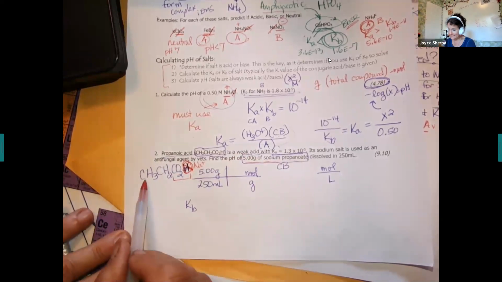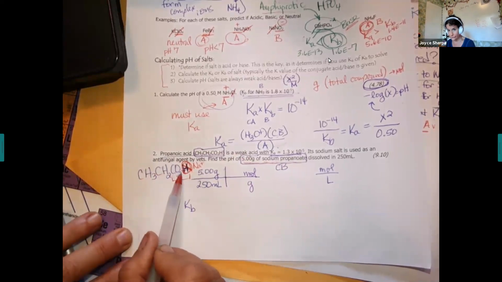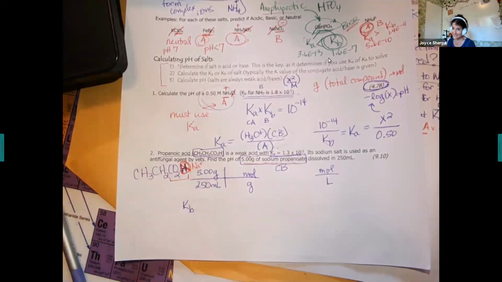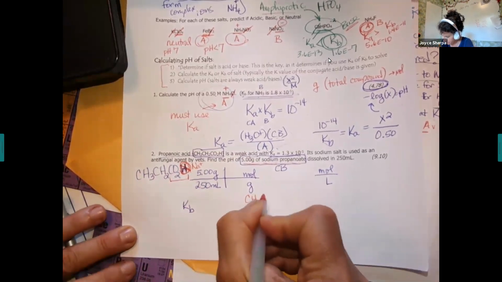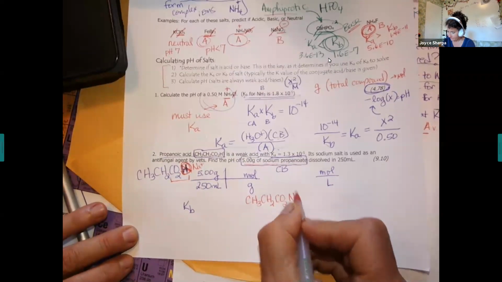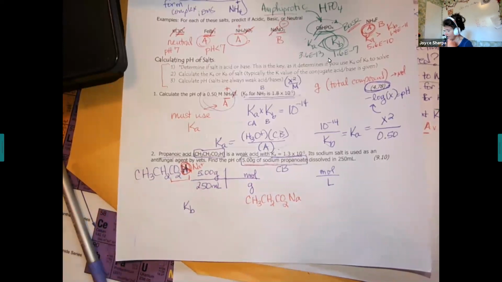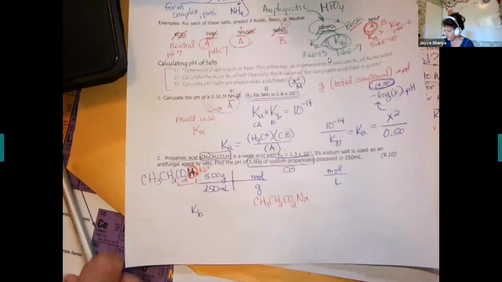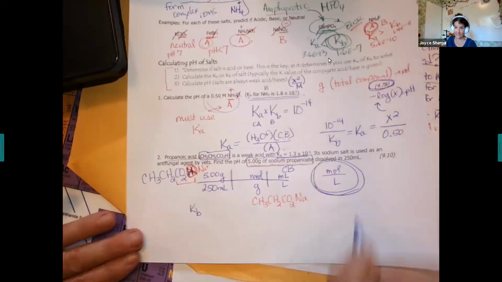Now, this is just how biochemists write it because we're saying we have a carbon, we have another carbon, then we have a CO2, and then we have sodium. You can condense it down and write, okay, I have this many carbons, this many hydrogens, but our formula of this is CH3, CH2, CO2, and now it would be a sodium. The hydrogen comes off and you replace it with the sodium. So you can figure out the mass of that. And then, of course, changing your milliliters to liters. And you have to be in molarity.